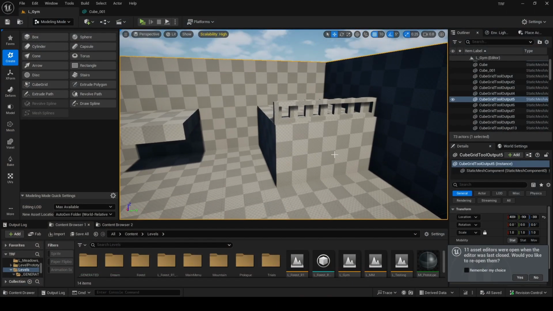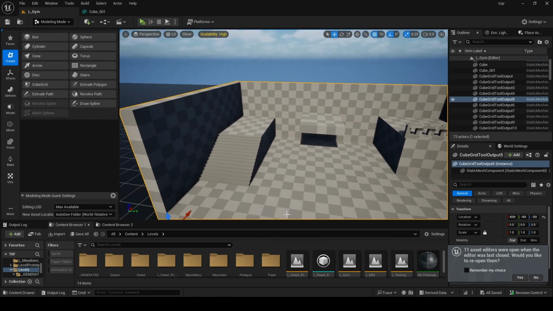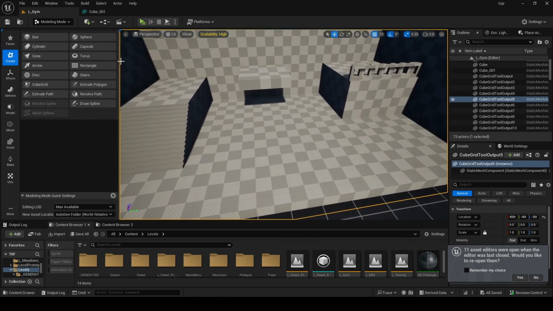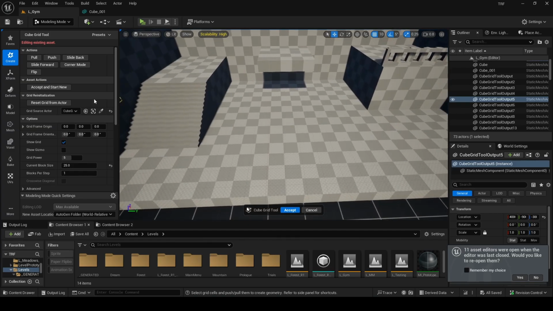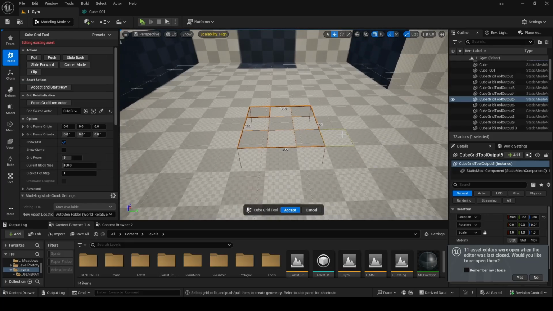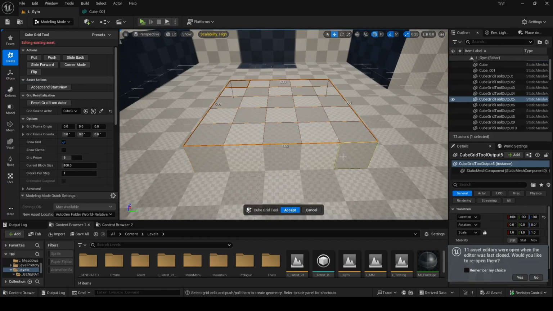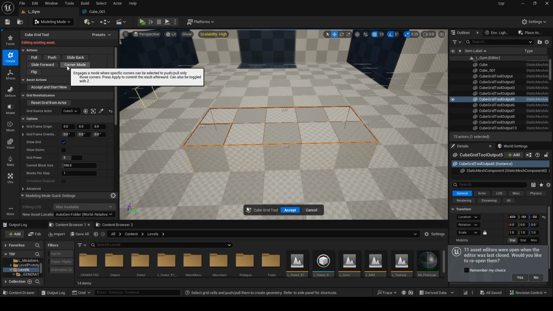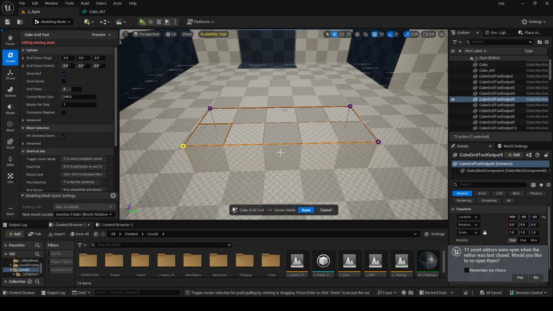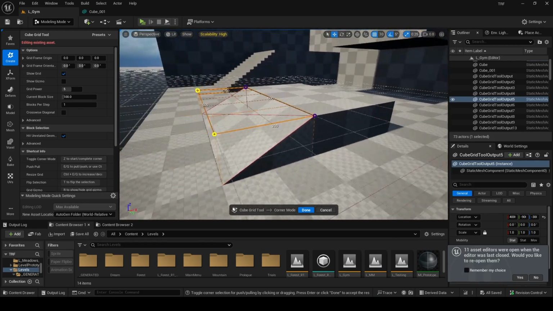One thing I did want to show you that I thought was pretty awesome is I'm going to actually click on this base mesh that we made, and then I'm going to go into cube grid again, and I'm going to make the grid block size 100 again. Oops, not 1,000. And I'm going to grab this center piece right here, and I just wanted to show you guys something cool. Actually, grab a bigger piece. I'm going to push E, and then this really cool feature is called corner mode. And I'm going to grab this section right here and go into corner mode, and I'm going to grab this, and I'm going to push Q, and you can see that it creates a slope.